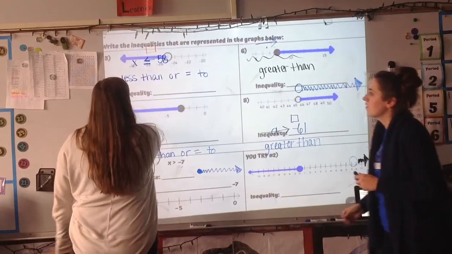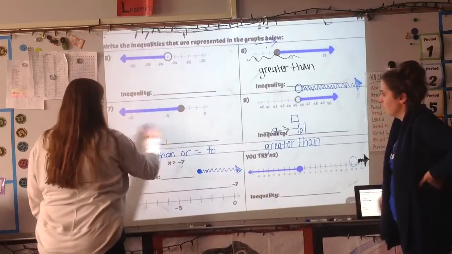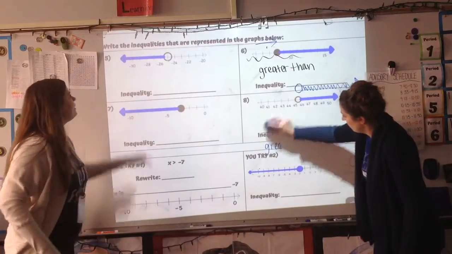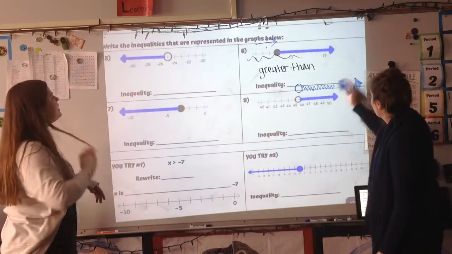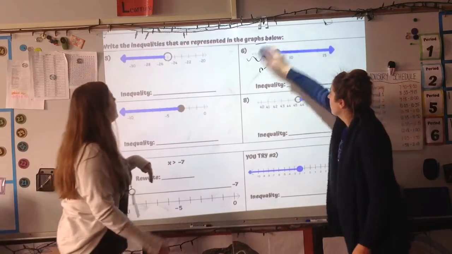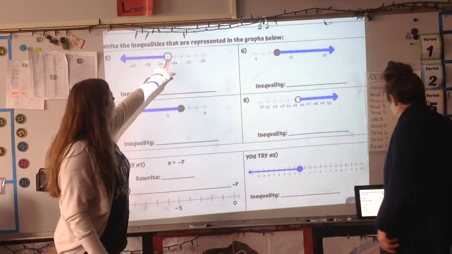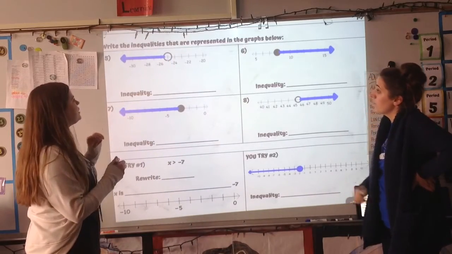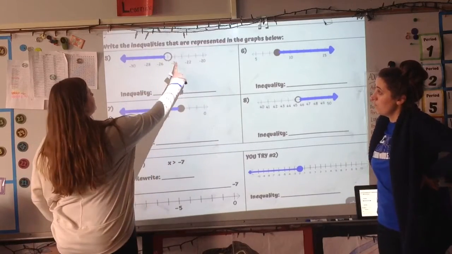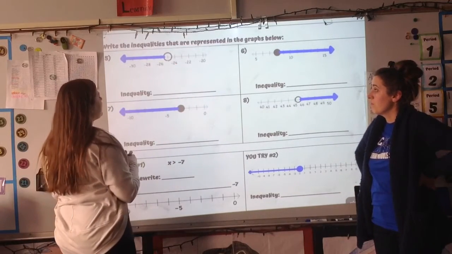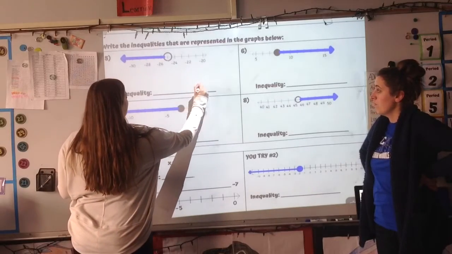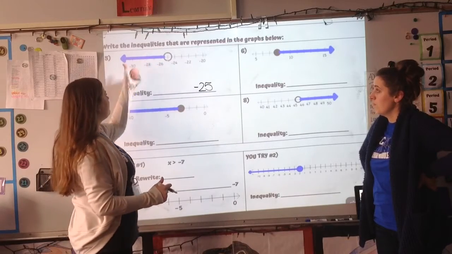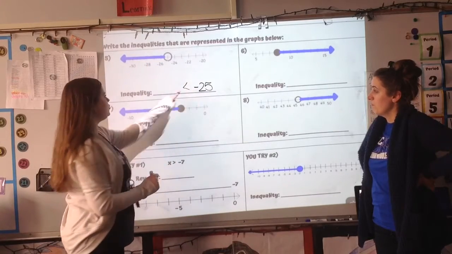All right. Now we are going to give you the graphed inequality, and you are going to need to tell us what inequality it represents. So now we're kind of working backwards. We're going to look at which number the dot is plotted at, whether it's open or closed. So if we're looking here, if this is negative 24, this would be negative 25. So that is going to be my number part. And my arrow is facing this way. So I can draw my inequality.